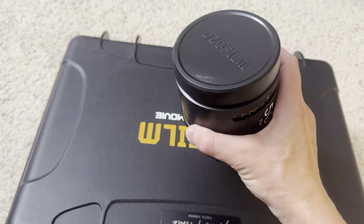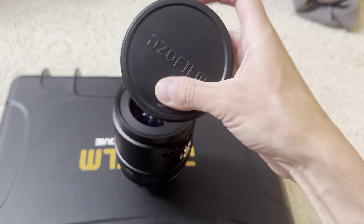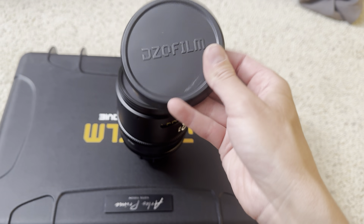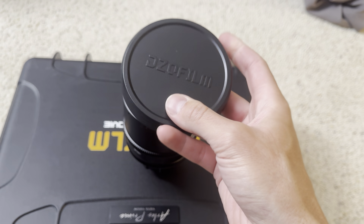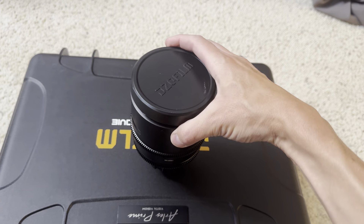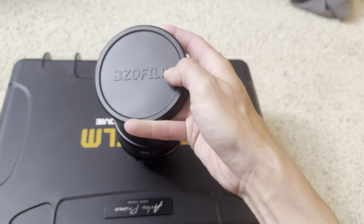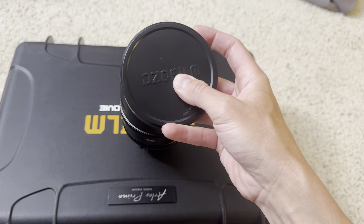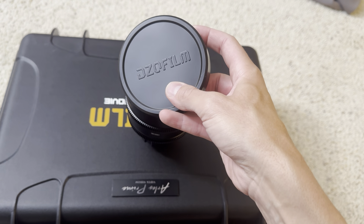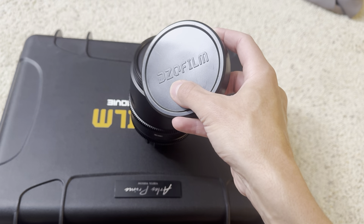What's up everybody, Nick here. One of the only things I don't love about these RL primes are the lens caps. The ones that come with the lenses — by DZO Film — are rubber and they're okay, but the fit isn't great. They're a slide-on fit and they come off pretty easy. There's also no lens information. DZO Film tried to mitigate this by including stickers with the set, but they're thick puffy stickers that don't want to stick to the rubber because of the embossed logo.